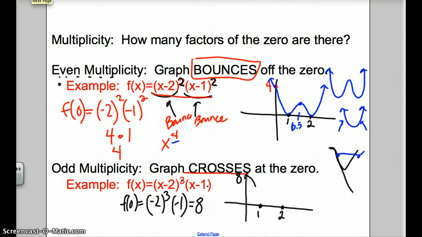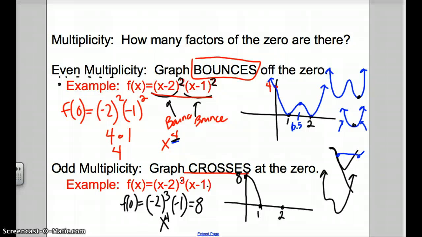So I know that it's going to go down and cross at the 1, and apparently cross again at the 2. Notice again that I have a 4th degree polynomial, just like my previous one. If I were to FOIL this all out, it would be a positive 4th degree polynomial. So once again, it could easily take this W shape, or it could take more of this parabolic shape, or it could look kind of funky and do something weird like that. It could not hurt to plot a couple more points. So I'm going to plug in 1.5 into my calculator just to see what it's going to look like at that point. I could also use my graphing calculator to graph it and find some key points, but let's see, 1.5 in for the calculator here.